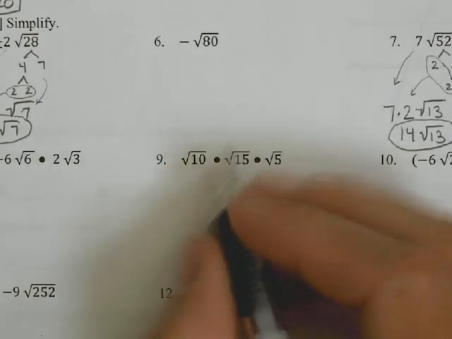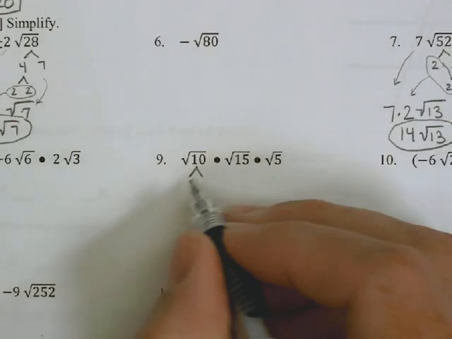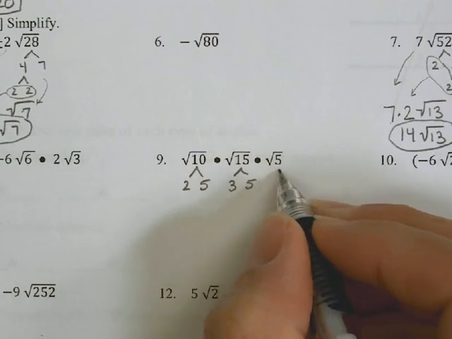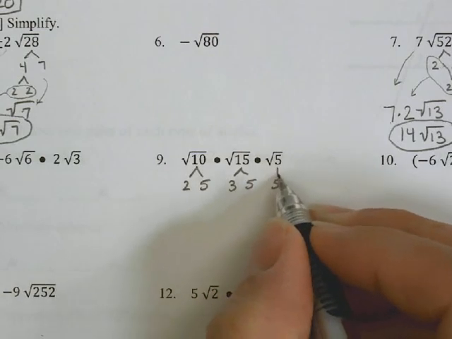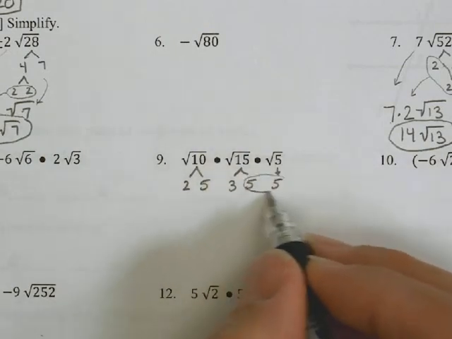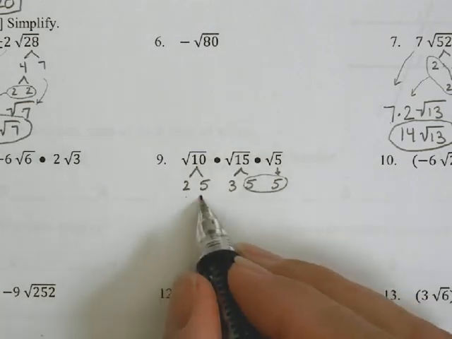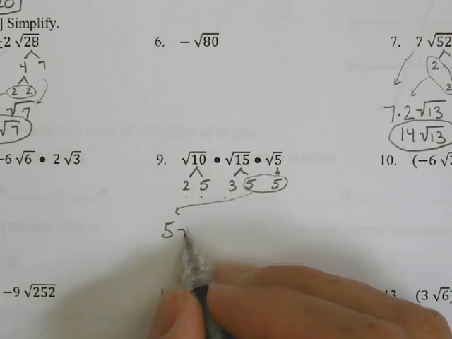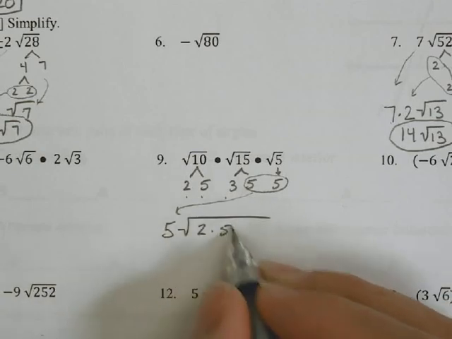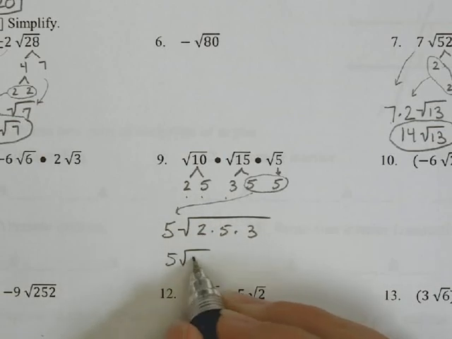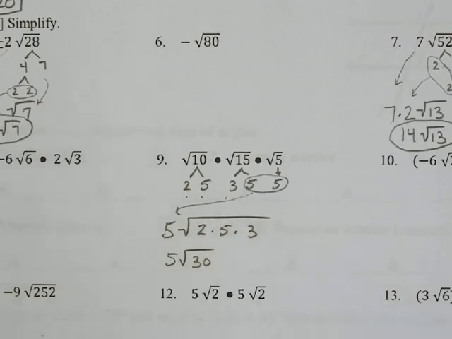Number 9, similar idea here. We're going to break this apart. This becomes a 2 and a 5. 15 becomes a 3 and a 5. And of course I still just have a 5. Any partner grouping things? Sure, I have 2 fives, which means one of those can go on the outside. These guys are all by themselves, so they stay on the inside. So I'll put the 5 on the outside. And my inside, I still have a 2 times a 5 times a 3. And this becomes 2 times 5 is 10, times 3 is 30. So we have 5 root 30, and that's my solution for number 9.